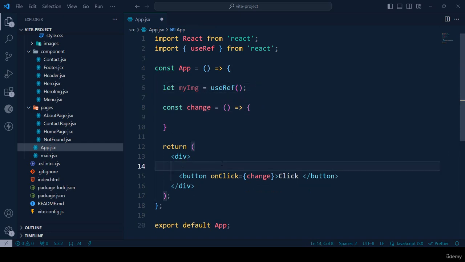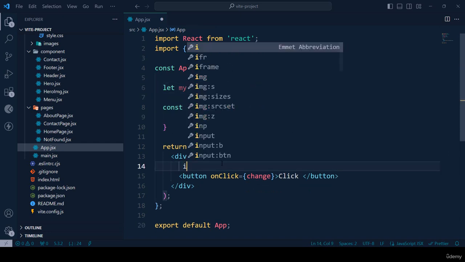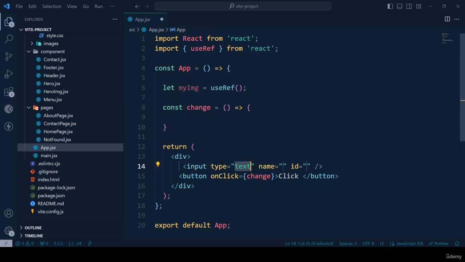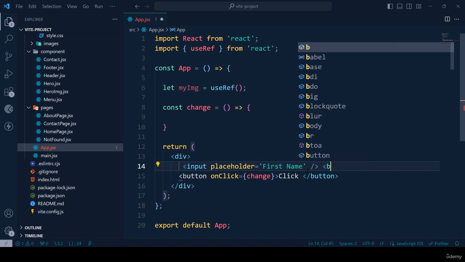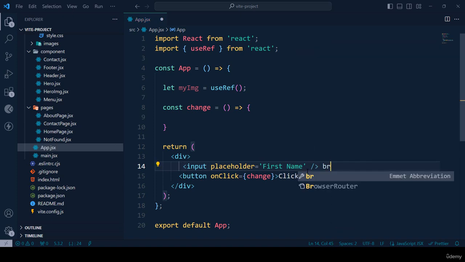Great. So in that particular area here, I want to take the input tag. So that will be the input tag. Here we don't need any type, name, or anything else, that will not be needed. Okay, I simply remove it. I only want to take the placeholder, and I name the placeholder as first name. Okay, that will be the first name, and after that I want to take a bracket. Bracket is started, bracket is ended.